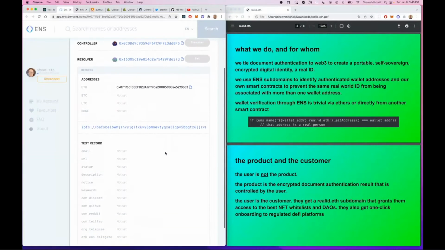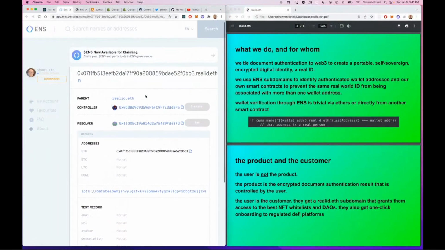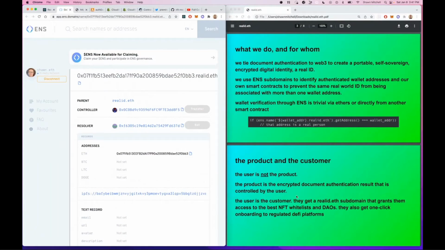For a community-based system, we can also add your Discord, and we can add other cryptocurrency addresses for doing whitelists on other chains. Right now, we're focused just on Ethereum. So this is live on Rinkeby right now, and we're looking to go live in the next month or so.